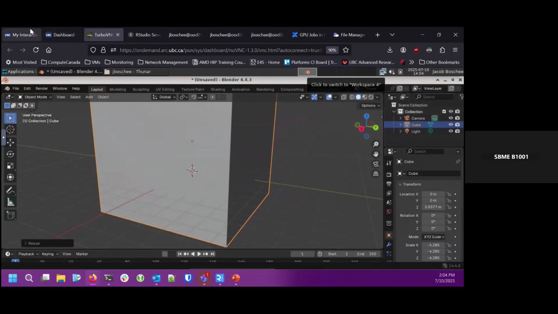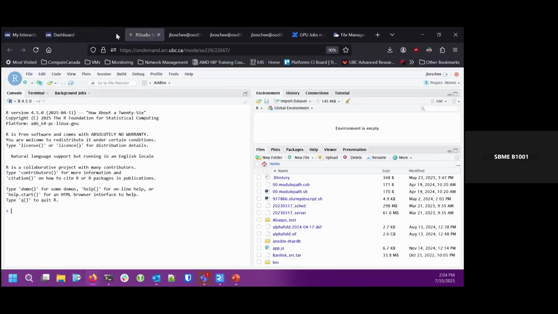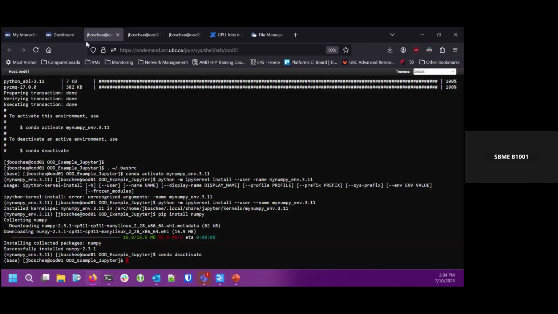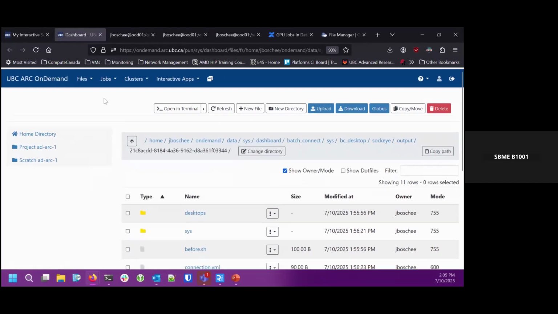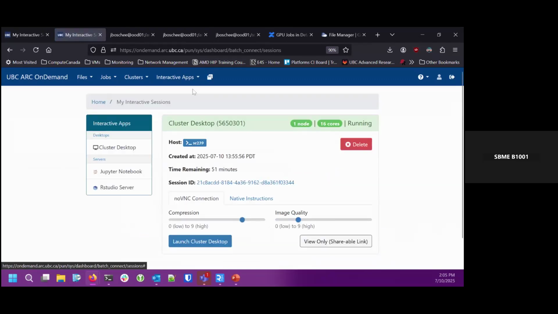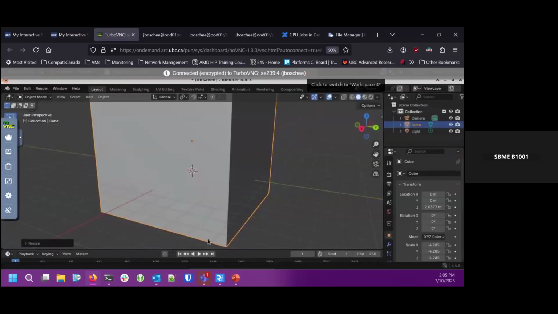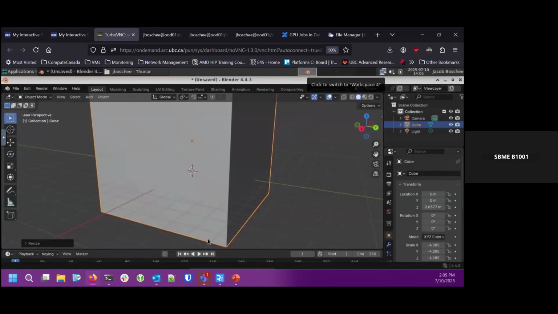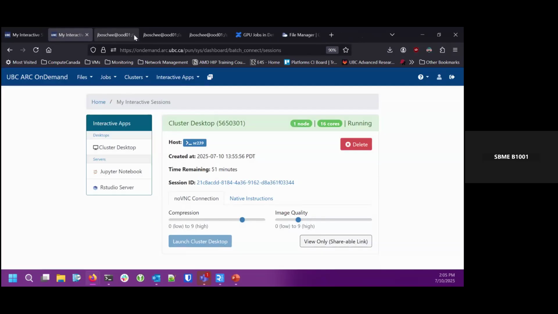Once we finish up with this, I'll just bring up this part. If I close out of, say, my VNC session, but I wasn't actually done with it, and I go back to my interactive sessions, you can see it's still open. It doesn't end the job when you close the tab. It only closes out the VNC session. So I can just open it back up and I'm right where I left off. If you hit this delete button though, it will actually end the session, close out any open windows you have, and basically finish up the job with the desktop itself.